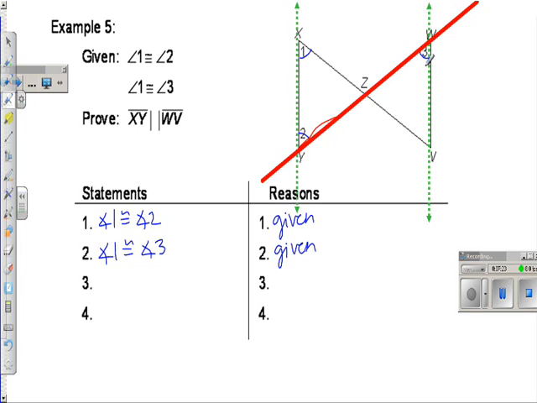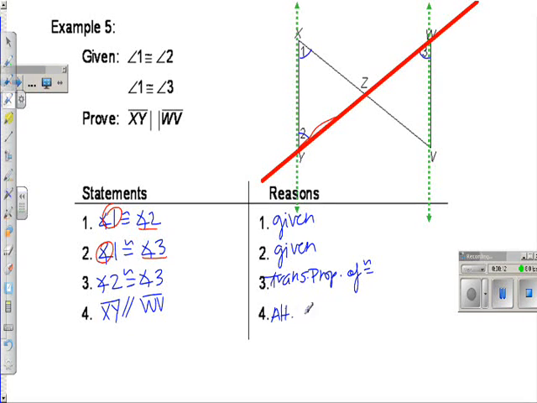We can see that angle 2 and angle 3 are alternate interior angles. If angle 2 is congruent to angle 3, well, we can see that marked on our picture. Is it stated in our statements yet? No, but since 2 is congruent to 1 and 1 is congruent to 3, angle 2 is congruent to angle 3 by the transitive property of congruence. Since alternate interior angles are congruent, you know the lines must be parallel. So segment XY is parallel to segment WV because congruent alternate interior angles imply parallel lines. So again, just extend the lines on your picture. You'll be able to see those angle relationships much easier.